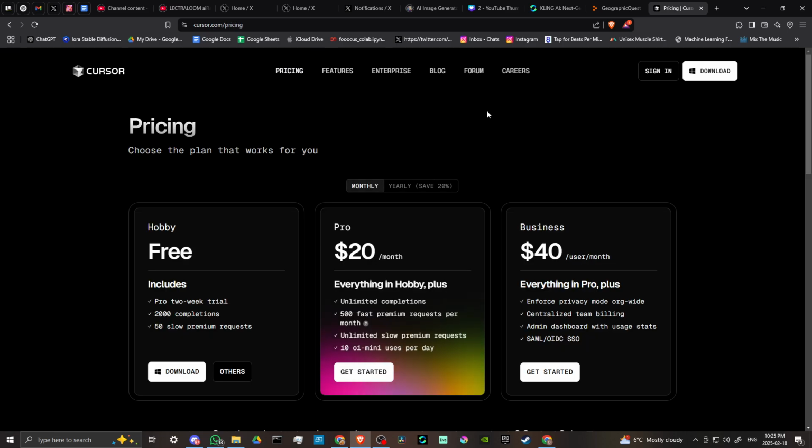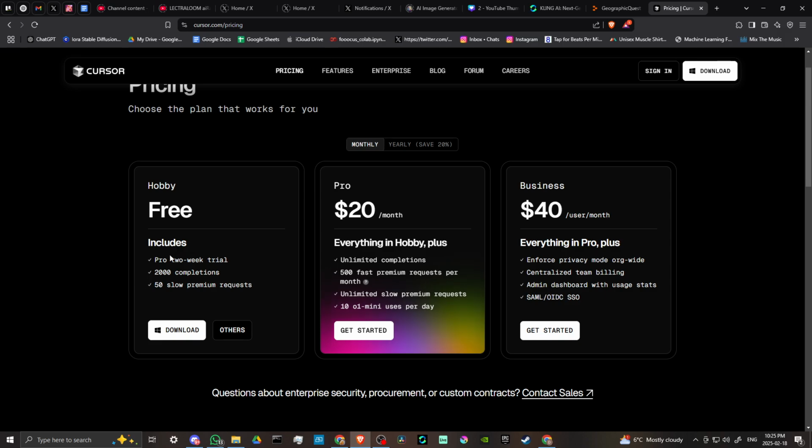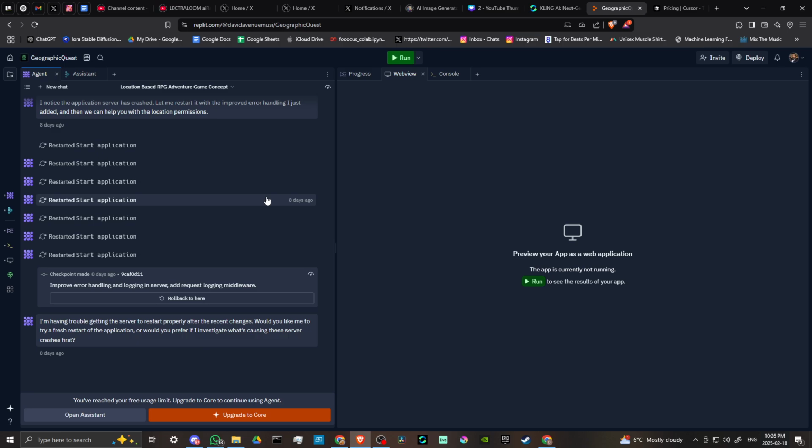And as far as the pricing goes, well, there is a Pro 2-week trial that is free. And that to me seems a little bit more accessible than what Replit is offering, because with Replit, you really only get a little bit. Like, I was able to play around and come up with three little apps, but it wasn't very long before I hit those subscription limitations. So if you're new to Replit and you want to play around and see how it works, then you are going to run into limitations there pretty quick.